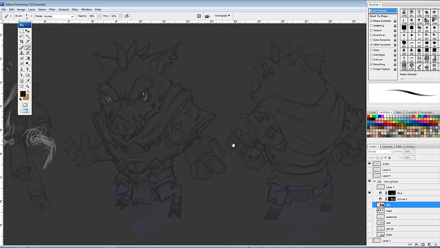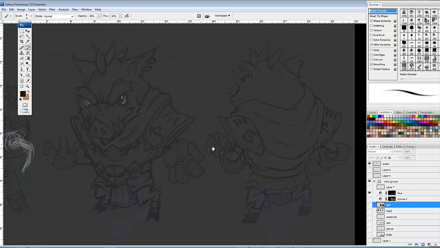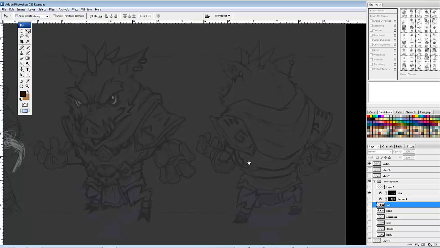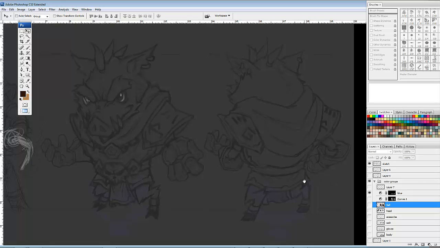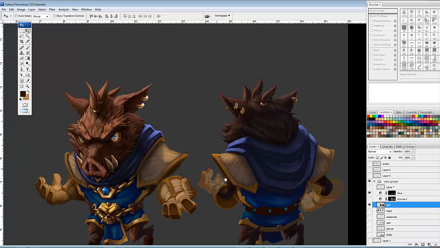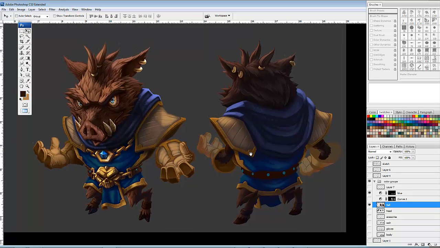And also toward the end, I'm going to try to sell the magic that's going to be showing up in his hands and his palms, and we'll put some illumination from that magic on his body and stuff. So let's go back to the paints, and this is where I'm at right now.